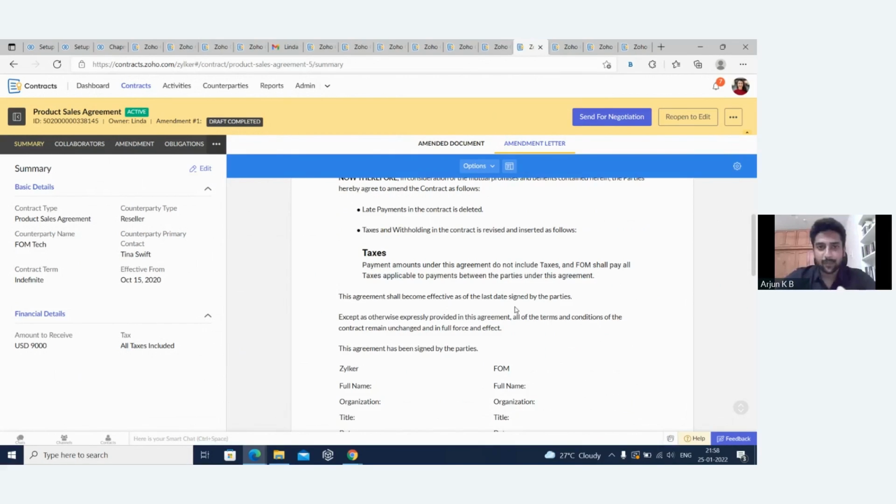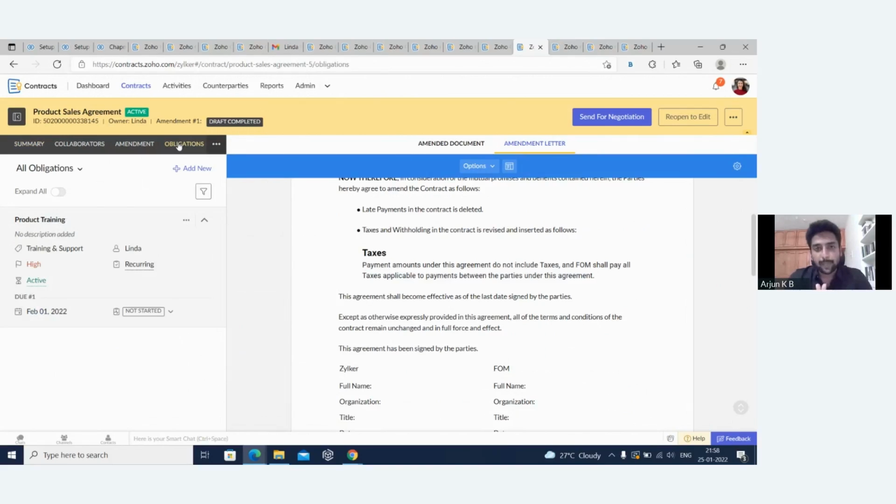So now we have actually covered the entire contract lifecycle. The next aspect that we are going to touch upon is risk mitigation, right? Some of the features that we discussed until now, like the contract templates, the approval workflow, the peer review, all of these do mitigate contract risks. But one of the critical factors that results in contract risk is contract obligations, right? Unfulfilled obligations leave businesses with a lot of financial damage and reputational damage, right? So we have addressed that problem with a contextual obligation module.